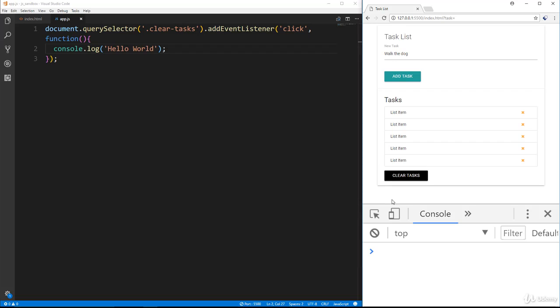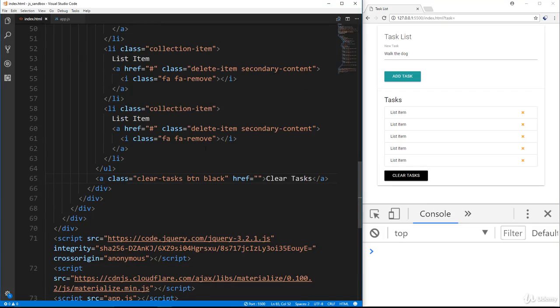The reason that that's happening is some elements have default behaviors. For instance, a form will submit to a page, a link will try to redirect somewhere else. What's happening is if we look at the link here, it doesn't have any href, meaning that it's just going to link to the same page. Now, if we put a hash symbol in here, that's going to stop it from actually making the browser redirect. So if we go ahead and save that and we click clear tasks, now we can see hello world and it stays.